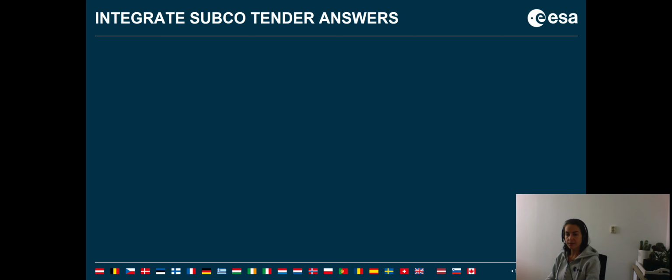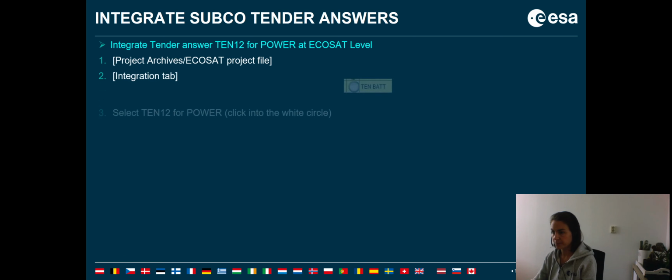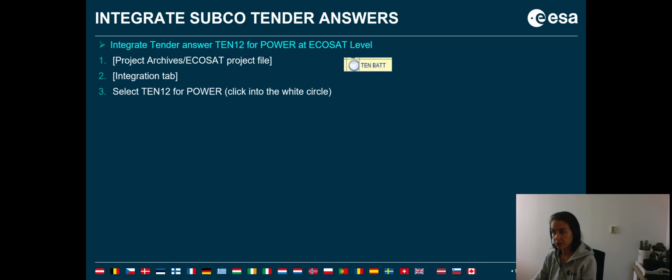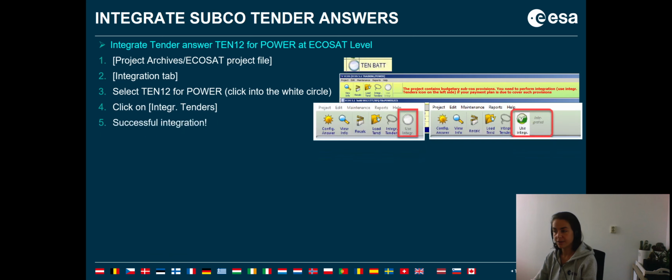So we will now retrieve these tender files and integrate them into our own share. So first we will integrate the tender answer for the power. And remember, in order to do that, we can go to our ECOS project file, go to the integration tab, select our tender, click on integrating tender, and check that the integration has been successfully completed.